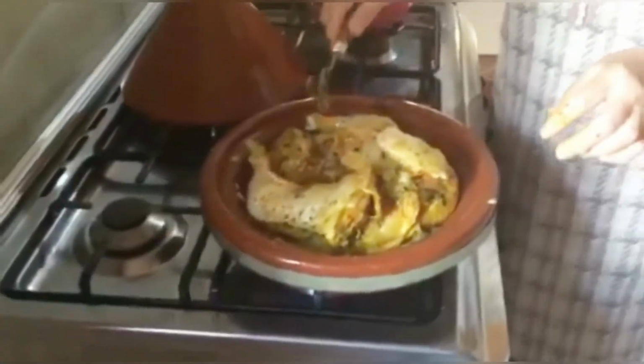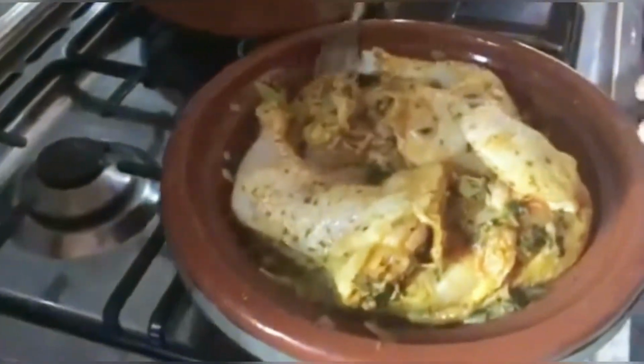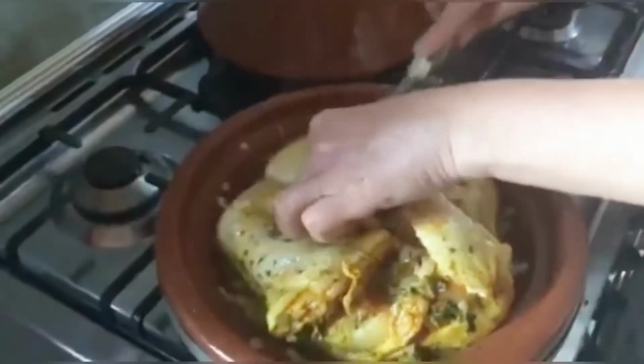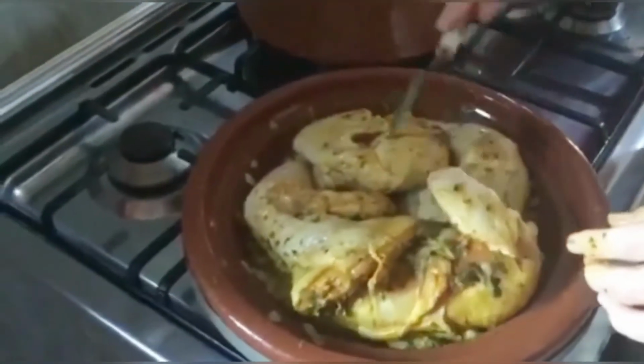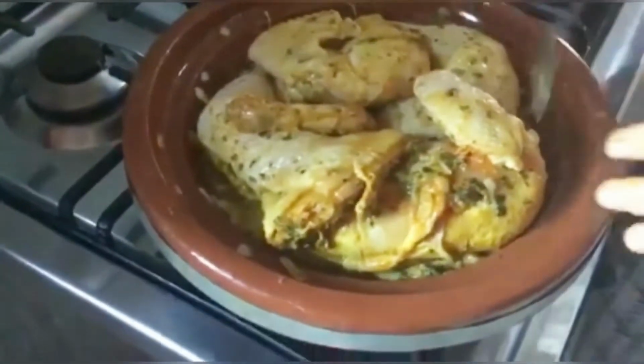So that's looking good and it's sizzling away there. I don't know if you can hear that in the background. And in a minute we'll start to put the vegetables in. I'm going to start to add the vegetables now and we start with the carrots. So here we go.